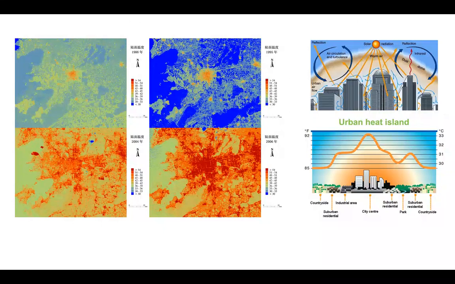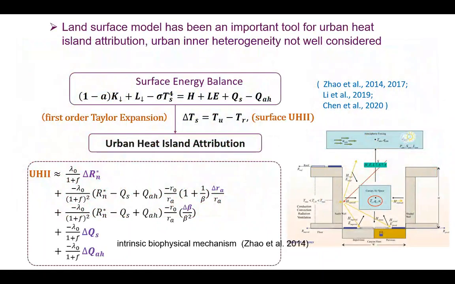Now, nowadays urban heat island may be observed in nearly every city in China, both surface urban heat island and canopy urban heat island defined by the near surface air temperature. When we talk about this with some local governments or stakeholders, they usually ask two questions: what is the reason that causes urban heat island, and what can we do for mitigation?